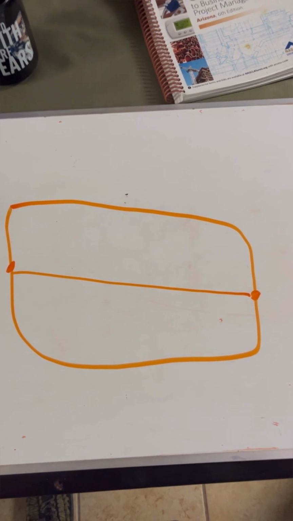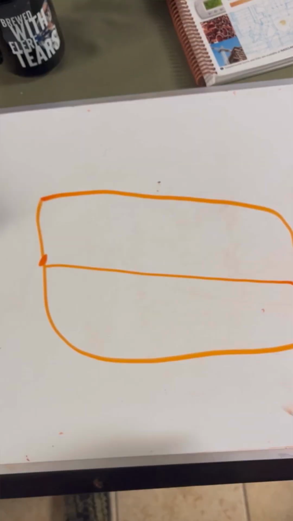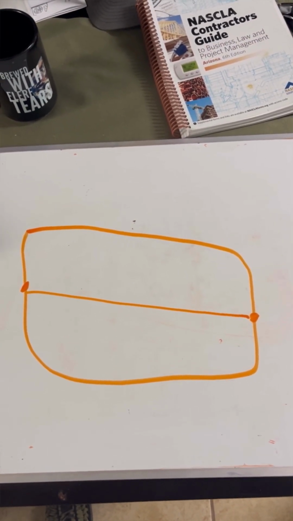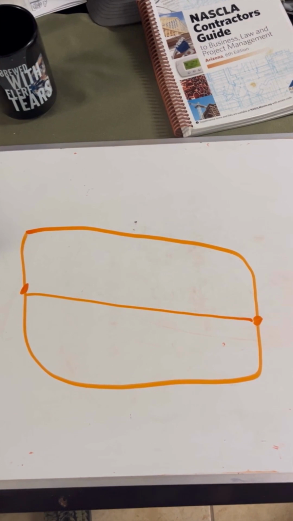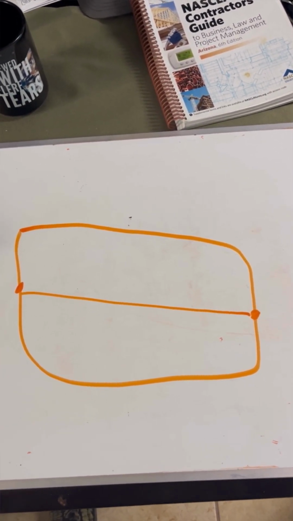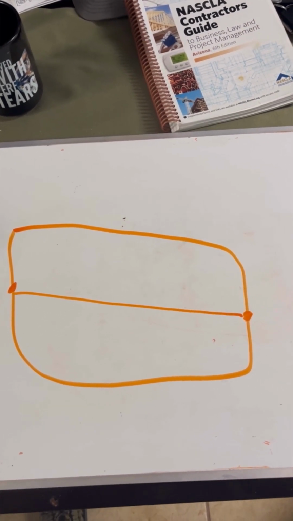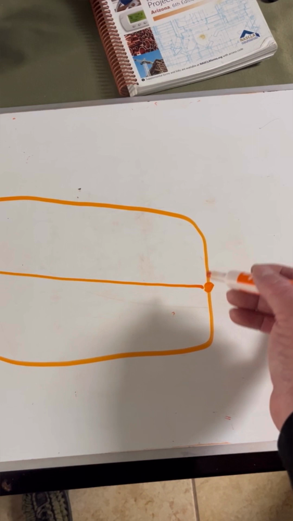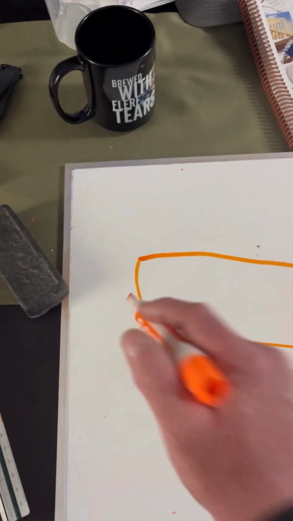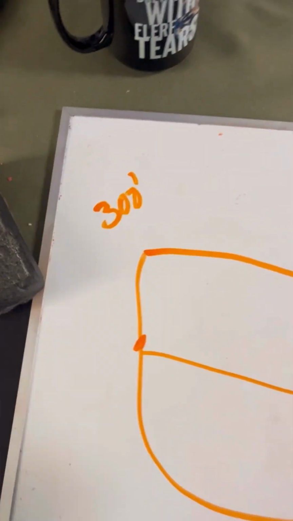Let's hypothesize that you bought the adjacent property to yours and it's got this sort of irregular shape to it. And you want to go out there and see what the area of this irregular shape is. You don't really have much to work with. You do have a 300-foot rag tape, a couple of nails, and some wooden lath. And so you set a nail and a lath over here, and then you pull your 300-foot rag tape over here, you set one over here, and you've got 300 feet.